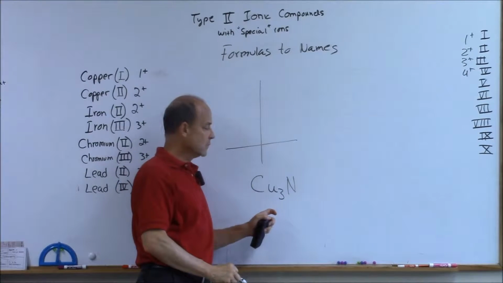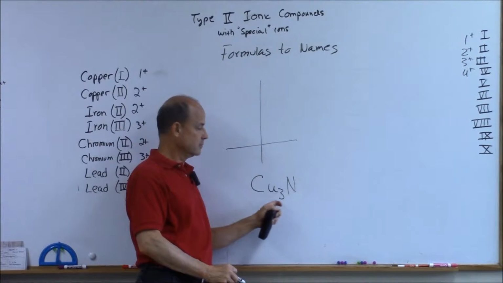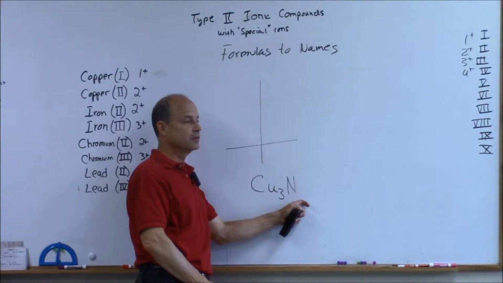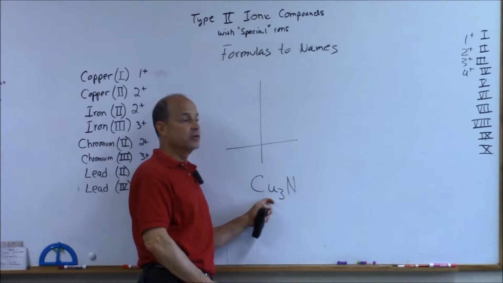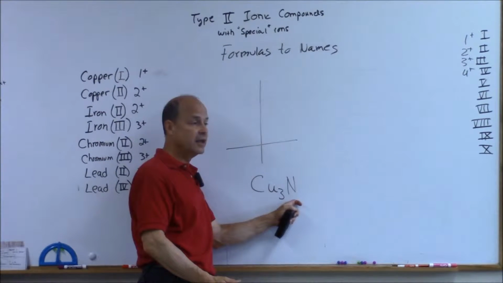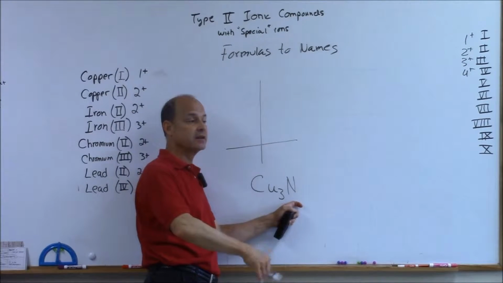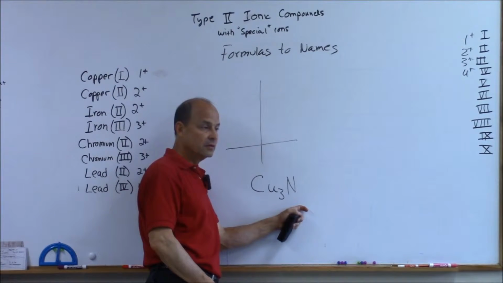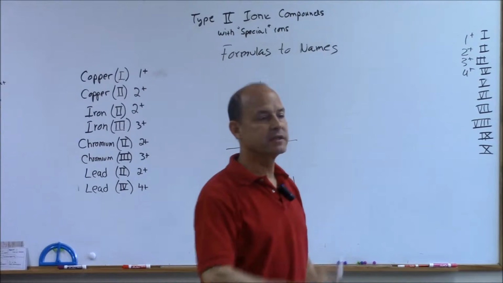Dee Dee, just say the name of this. Using the same rules that we have applied before, what is the name of this? Dee Dee can do it. So Cu is copper, and N is? But when nitrogen is in a compound, we don't say nitrogen, we say nitride. So if you say this, yeah, that's what you would think if it was a type 1.